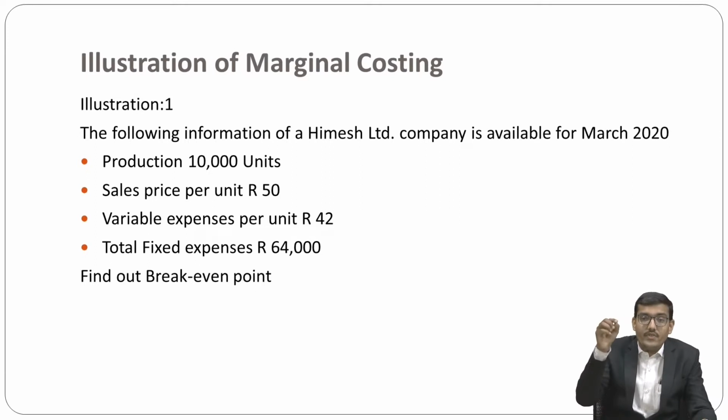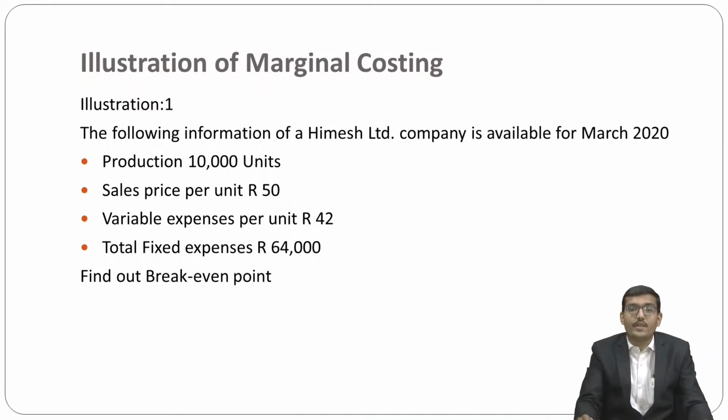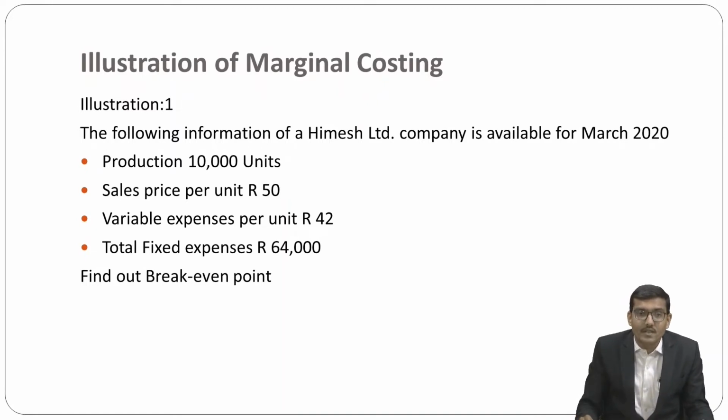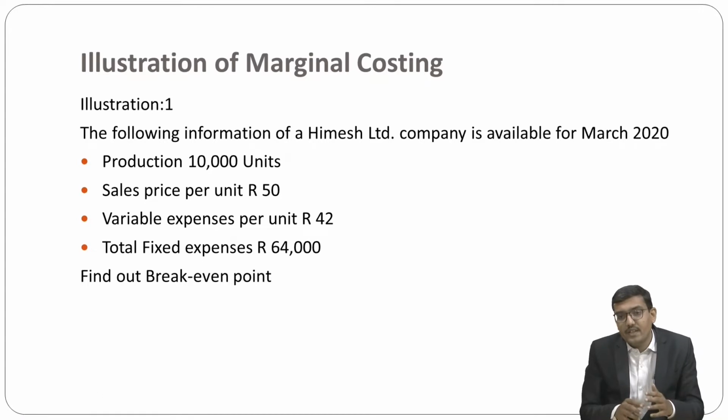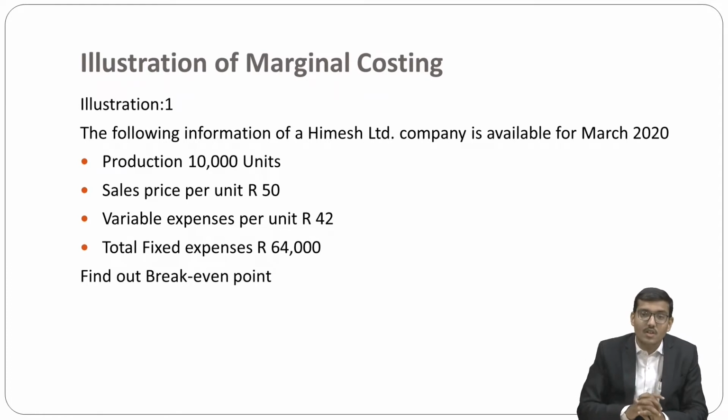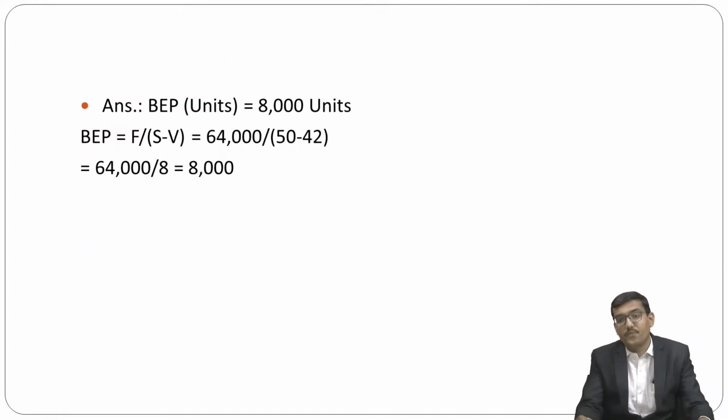Now the question is, sir, what is break-even point? What is the formula with respect to the break-even point? Say for example, here we can find the break-even point with respect to the PV ratio also. Yes or no? So how can it be evaluated? The break-even point in units is equal to 8,000 units. But how is it possible? The formula for break-even point in units is fixed cost divided by contribution.